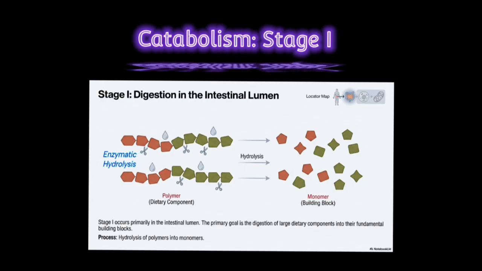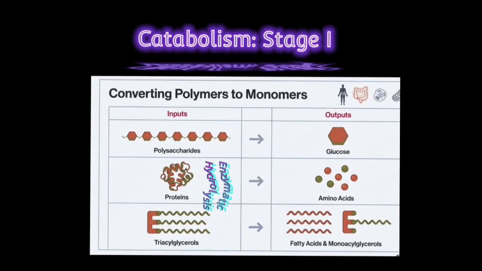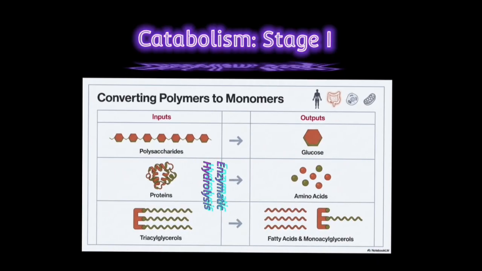And the solution the body came up with is, well, frankly, it seems inefficient at first. We break the triacylglycerols down into fatty acids and monoacylglycerols in the gut, but we don't just ship those pieces out. No. Once they get inside the intestinal cell, we actually reassemble them. We spend energy to put the triacylglycerol back together. See, that's the part that feels counterintuitive. Why smash a Lego castle just to rebuild the exact same castle inside the next room?